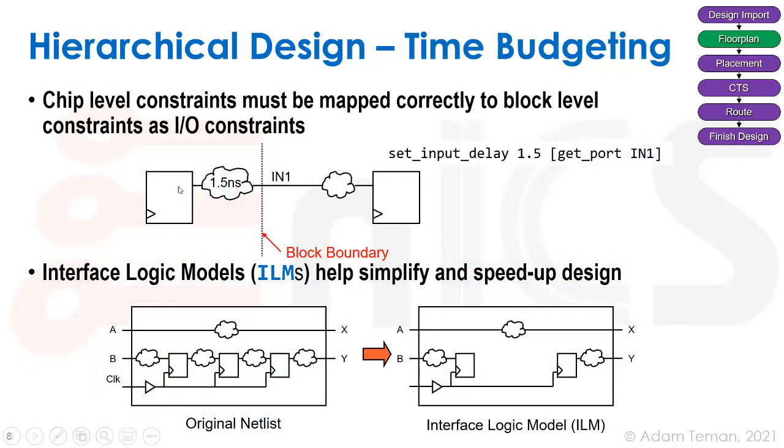So we said in the lecture and in the previous Kahoot that we have a scope of our design. So if this is our design, our scope is what's inside. We know everything about the reg to reg. So this type of path, we know the clock, how it goes to here and how it goes to here. We can figure out the skew between these two registers. We know where this register is. We know what the logic is in between. This is all entirely encapsulated inside our design, and we can optimize it perfectly and so forth.